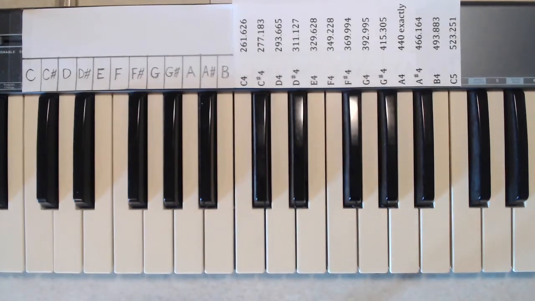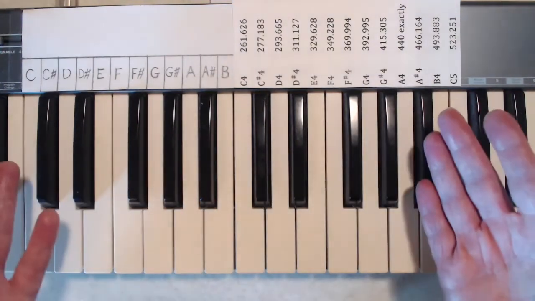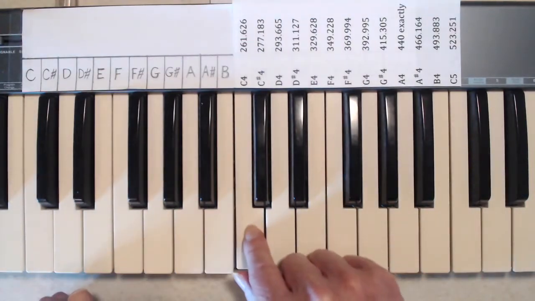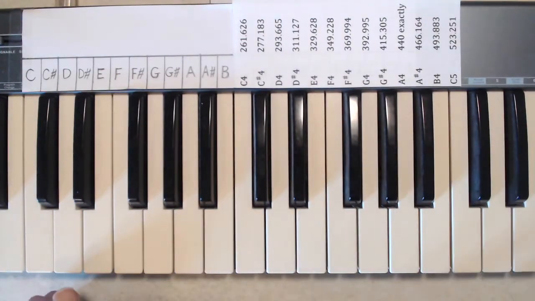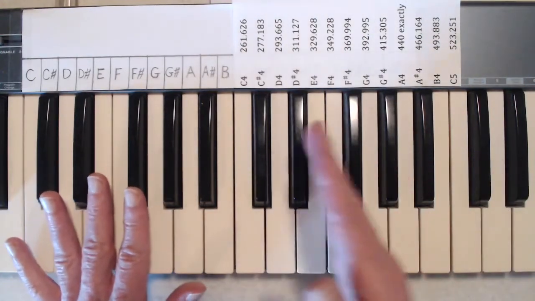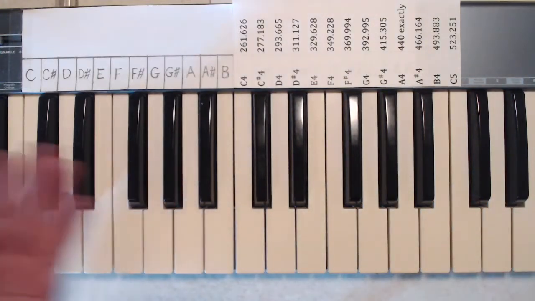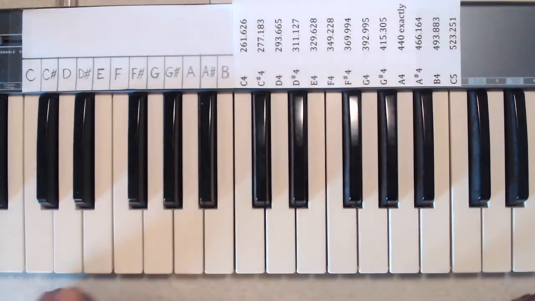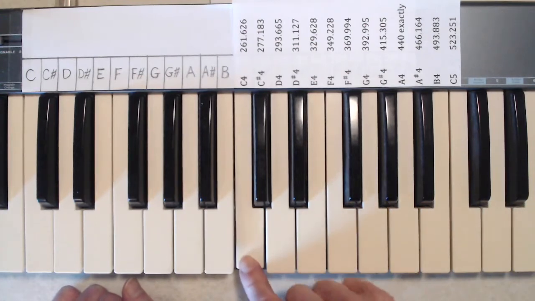Right, we're looking here at the notes around middle C, which as the name suggests is pretty much in the middle of the keyboard. This is just a little MIDI keyboard. It's got a couple of octaves this way and two octaves down here, four octaves altogether or about half the size of a full-size piano which has 88 keys. But middle C is still in the middle of our set of keys.